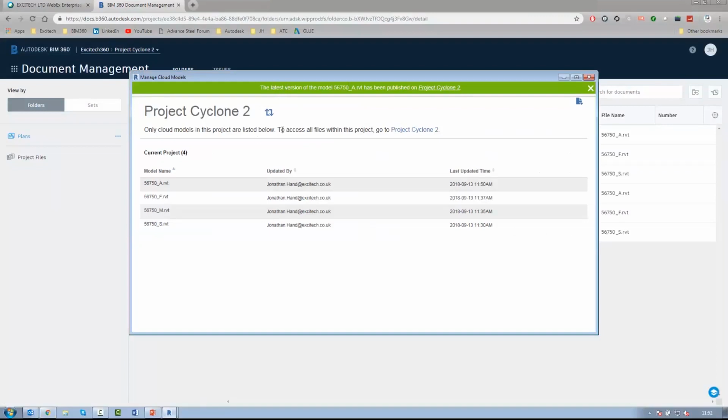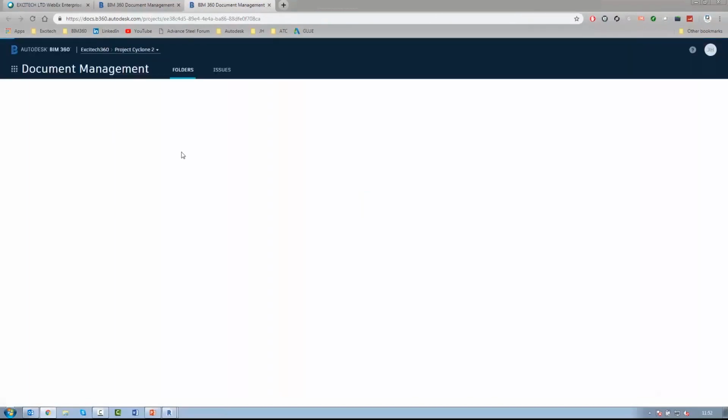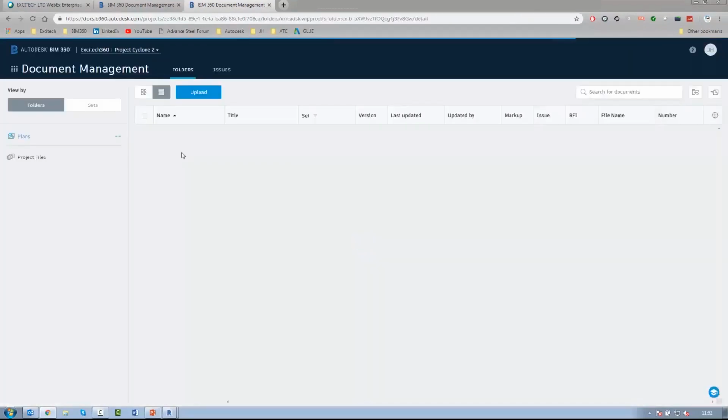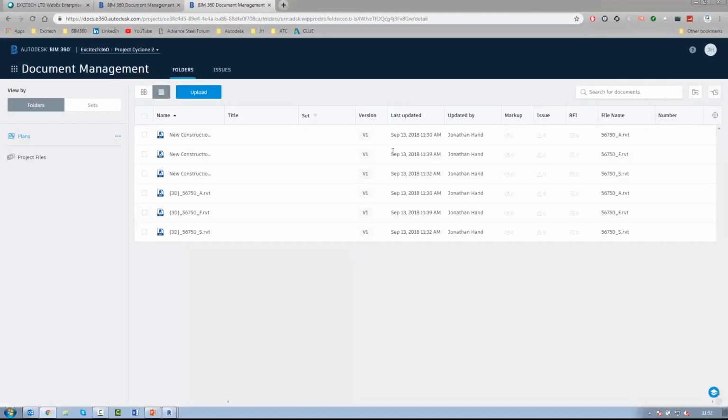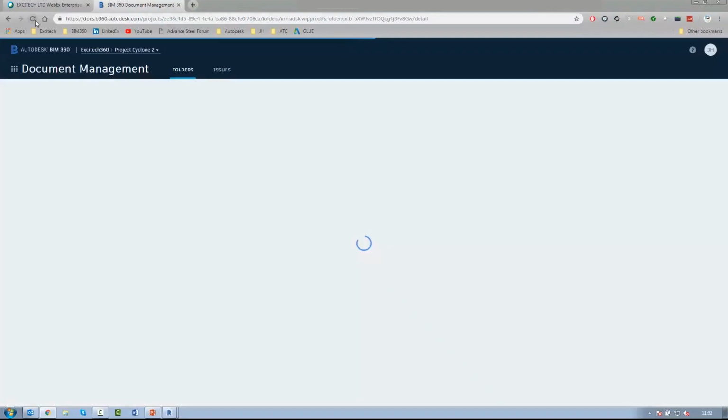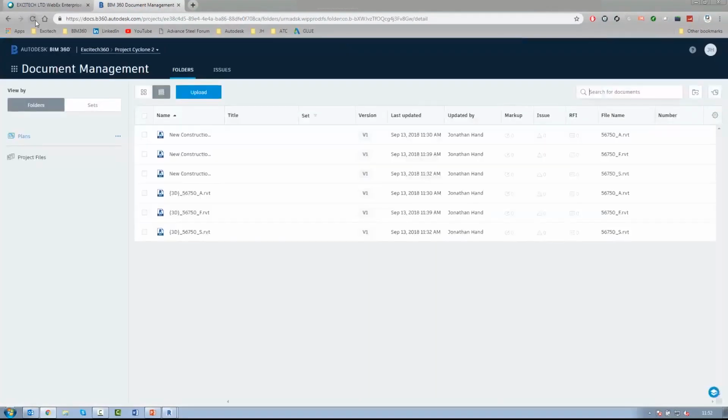To access all your files, you can click the link within the cloud model. That will take me to the same BIM 360 Glue area where the documents are stored. It may take a second or two to update. You'll see that the change has not come through yet, but we will just sit and refresh it. It will come through in the next couple of minutes and then we will have 2 versions of this model. It's not quite there yet. It does take a little bit of time because there's a lot going on in the background where it needs to track all the changes.